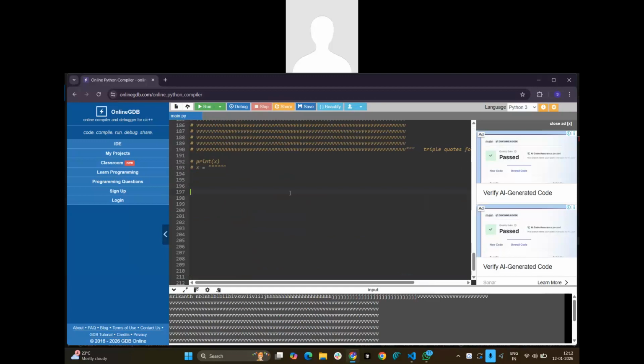Okay, let's say I have given x as Srikanth and y equal to something else. I'm taking z equal to x plus space plus y. So are these values going to change or will they be the same?